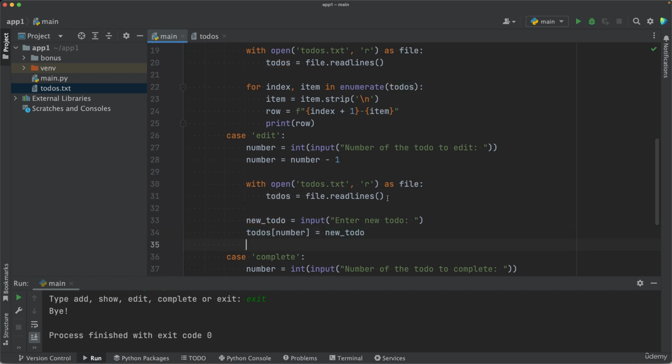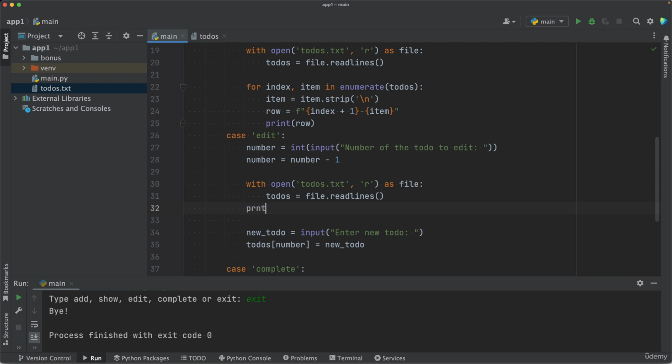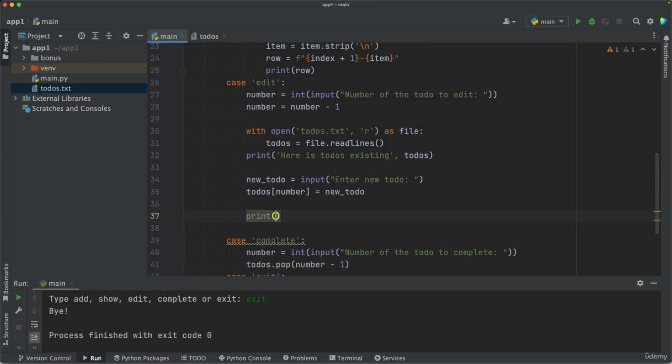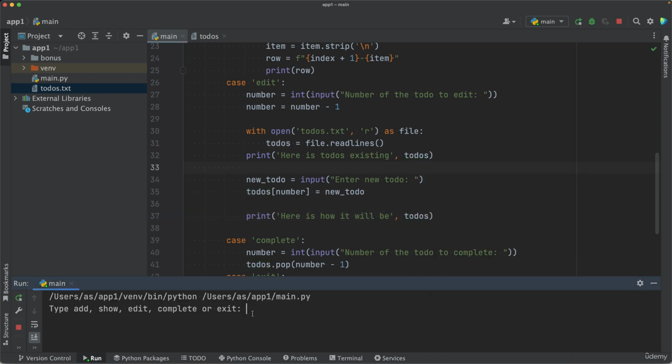I can prove that to you by checking with a print function. Let me add some extra information. Here is the existing to-dos, and then another print after we modify that to-do list. Here is how it will be, and again we print out the to-dos variable and run the program, edit.